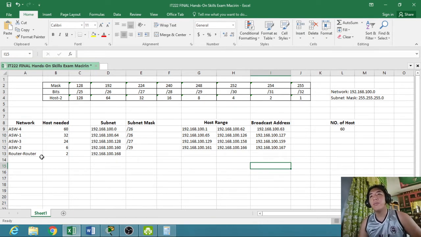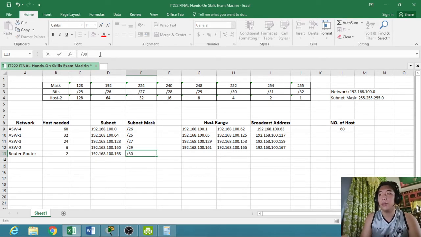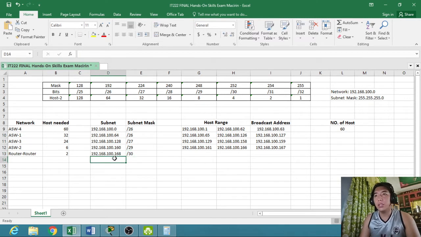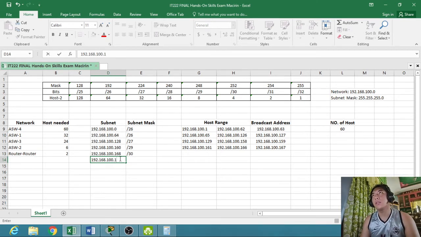Next is from the router to router, which is in the /30. So plus 4 bits tayo. /30. So plus 4, the next subnet is 192.168.100.168 plus 4 is 172.